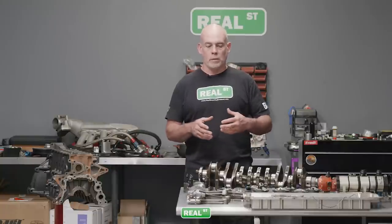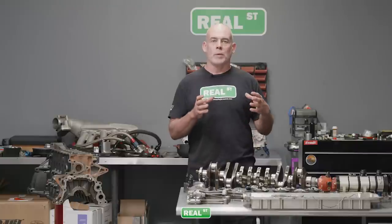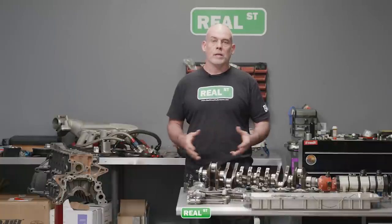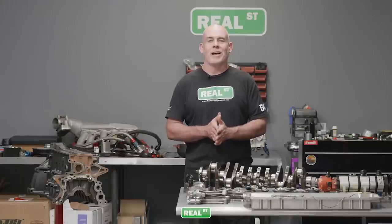We understand that having runaway temperatures when the belt was flying off is not good for any engine. Remember guys, the better you have control of the temperature, whether it be oil temperature and water temperature, the easier it is for the cylinder to stay in control of itself and stay out of knock. This engine had a hard life just based off of what happened to it from a cooling standpoint with the belt off of it, let alone the assembly errors that it faced. But nonetheless, it gave it up, doesn't owe us anything. We can get a fresh engine in the car, get back out there and have some fun.